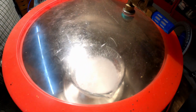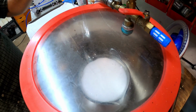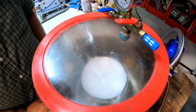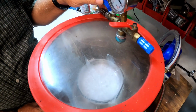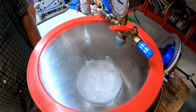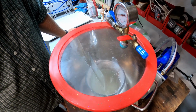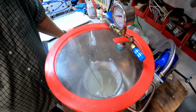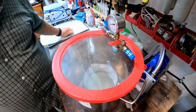Too much? That may make it worse. See it rising to the top? We want to stop that because we don't want to overflow it and put it in the pot. We got to get it to start. There it goes. It's starting to really bubble up, and the level's going back down. So we're going to turn the vacuum back on. And I'm not sure how all that goes down, but I have never got it to actually quit bubbling altogether, except for when it got too cold and started to gel. So we're going to call that good and let it sit just for a second.